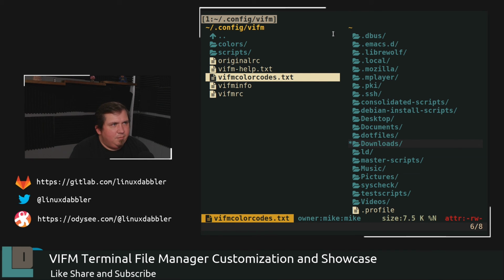And you see I got rid of the file sizes that were over here and the file types and all that, or whatever that was over here, because that's all down here now. So I have the size right here.